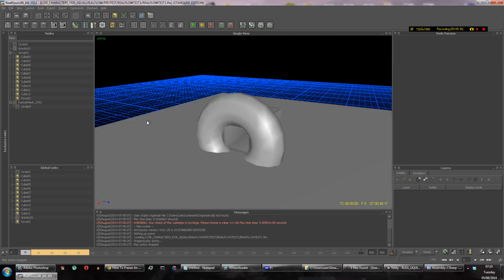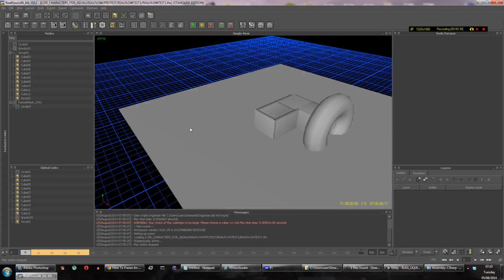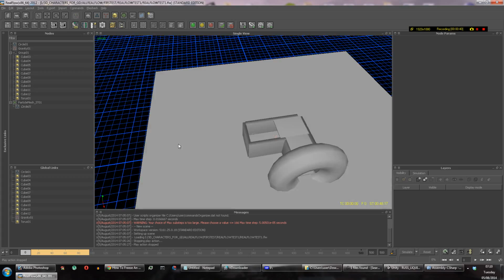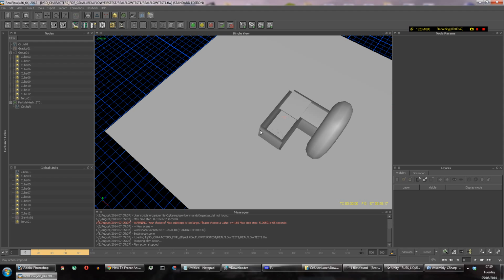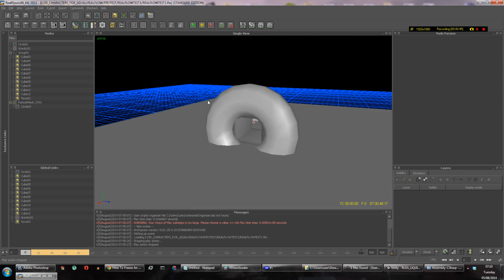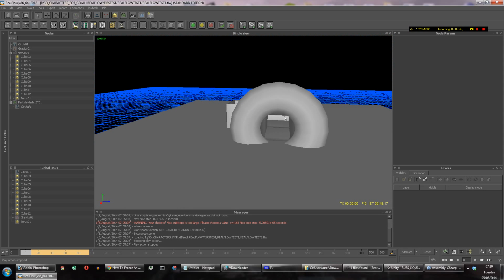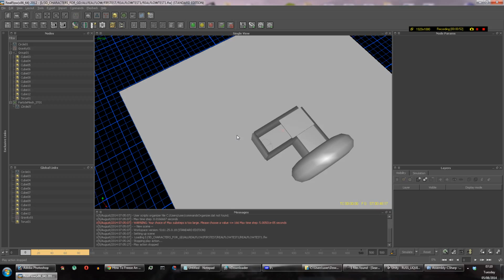So what I've done here is model a little pipe with a sort of circular thing on the outside. The idea is that water pours in the top here, comes down, splashes against that wall and comes out and sort of swirls around. And that would look good in a game.